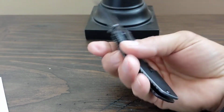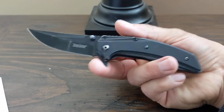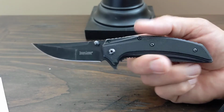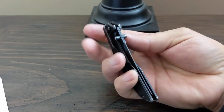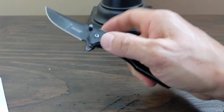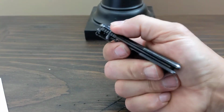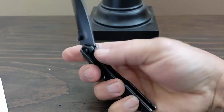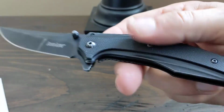Bang, it's open. It has a really strong opening in there and assist, so that's excellent. You know, for one-handed opening, you can't go wrong. Now, closing it, I don't find it a big deal either. Some people say there's quite a bit of resistance there, but the more of the inconvenience is trying to use the thumb stud to open it when you're used to that, you know. But I wouldn't bother, just go right to the flipper and it's open instantly, right?